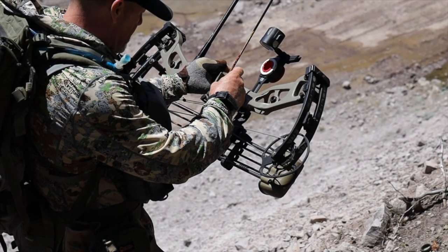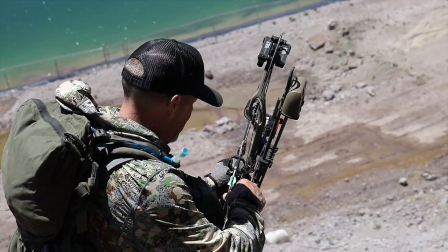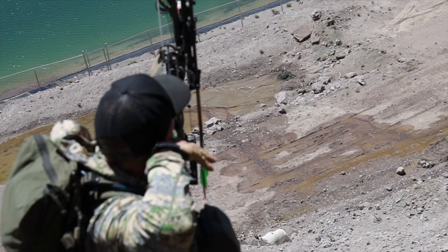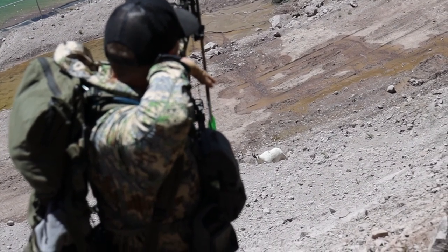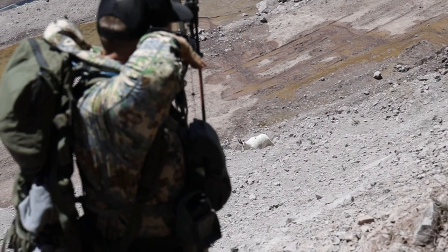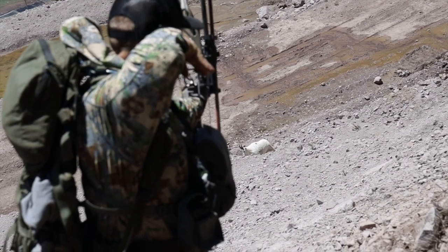The course is to really help you evaluate your equipment and you as a shooter in the woods and the mountains on real hunting shot opportunities. So we encourage you to come out, bring your gear, bring your glass, bring your hunting clothes, bring what you're going to wear to hunt. Make sure it all jives together, right? Make sure it all works. And we're just here to help you be a better hunter, a better archer, no matter your skill, your ability, or your discipline. Come check out Mountain Archery Fest and Elite Western Course.